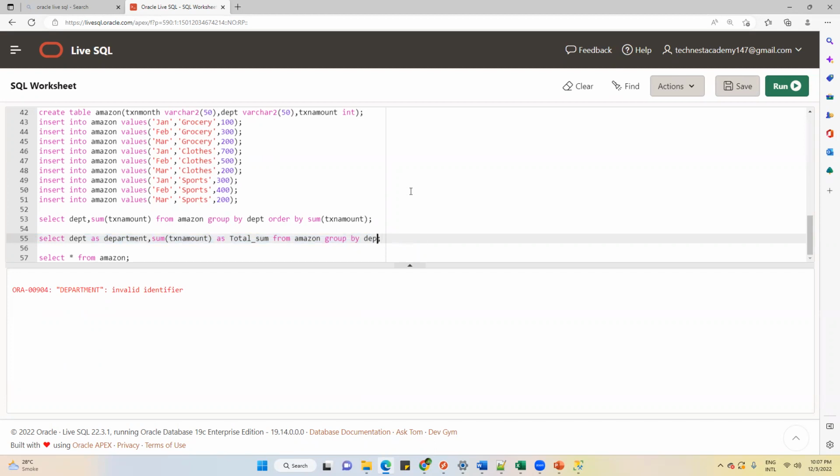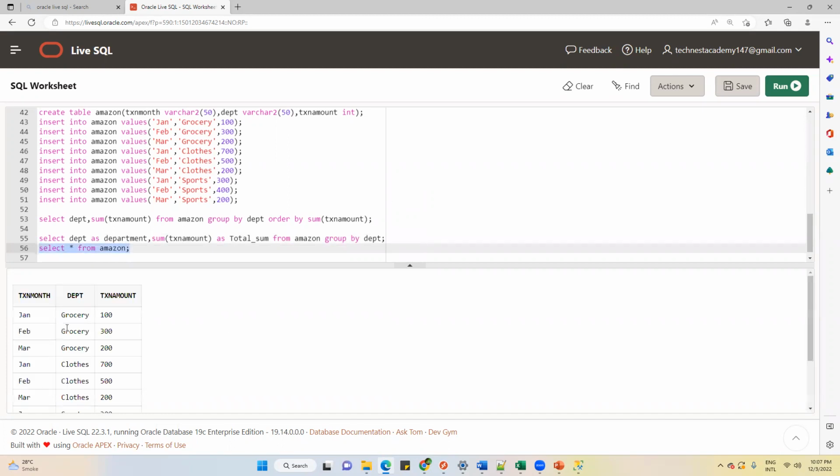And also, Tanvir, this will be temporary renaming, right? This is temporary only. If you check the original table, you still have the original data. Amazon is a table name. You check the original table, it is still DEPT only, right?